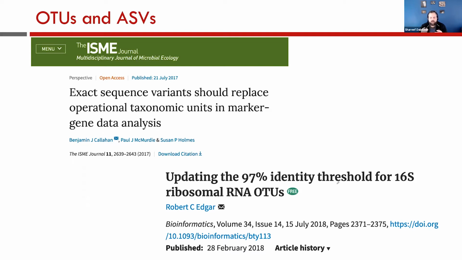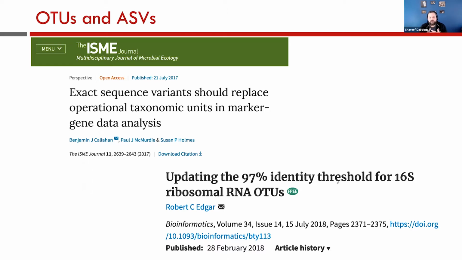But when you do de novo sequencing, as they call it, you're taking raw sequences and, without reference to some database, grouping the sequences by some similarity. Classically, that was 97%. If two sequences were different by no more than 3%, they could be considered the same organism, whether that's again species or some higher level.